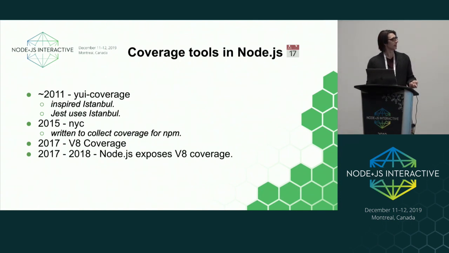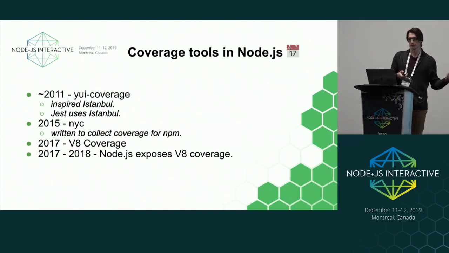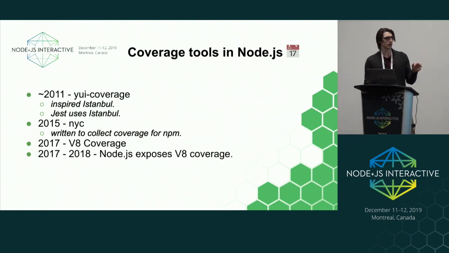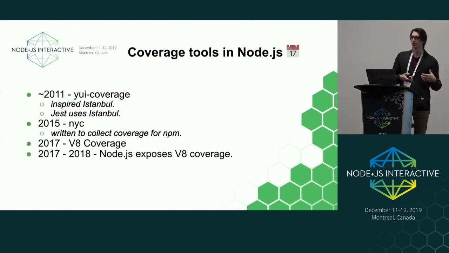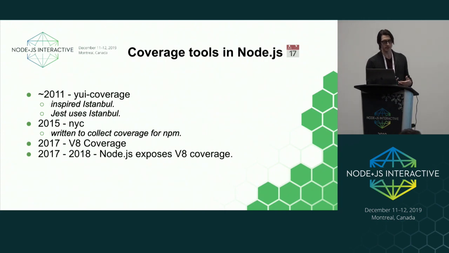Until 2017, when V8 actually introduced coverage into the V8 JavaScript engine itself, which is the JavaScript engine used by Node.js. I'm going to talk about this in detail in this talk, so I'm not going to dive into it here. Around the same time, 2018, I began working with some folks on the Node.js team to expose this functionality in Node.js so that we could, in the Node.js project itself, also take advantage of the fact that we had coverage built into the V8 engine.